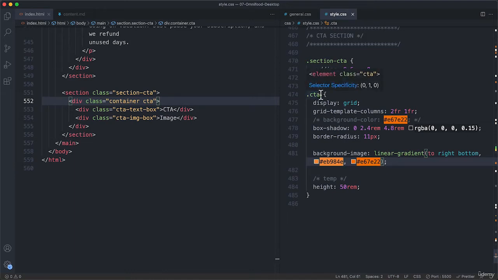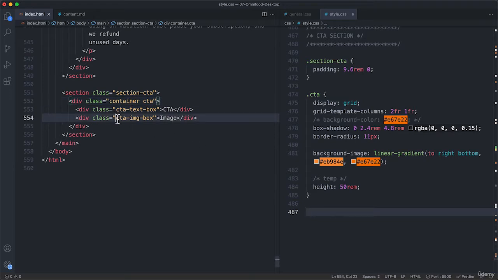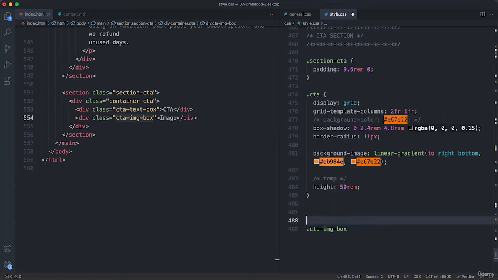So that's the entire CTA here. And now let's take care of this image here. Now, what I'm going to do is to actually now use a background image. So instead of specifying the image right here, I will use a background image, because that will then make it easy for me to overlay a color on top of it. So again, we actually already did that before, but I thought it was important to do it here once more. So let me copy these two actually. Or at least I will also already write this one here.